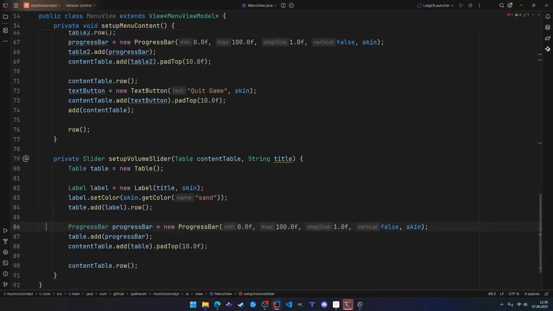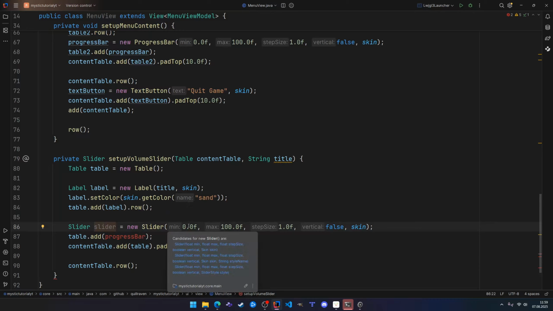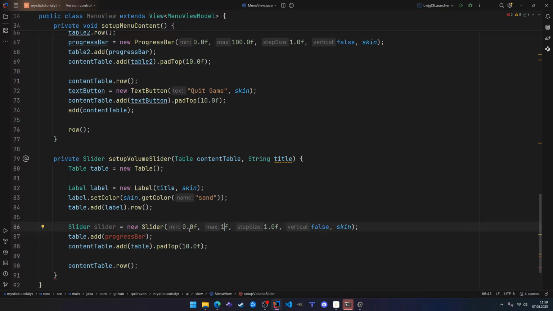And down below here, we don't have a progress bar. Here we have now a so-called slider. With a minimum value of the slider 0, maximum is 1. And the step size is 0.05. So that is linked to our audio service for the volumes.